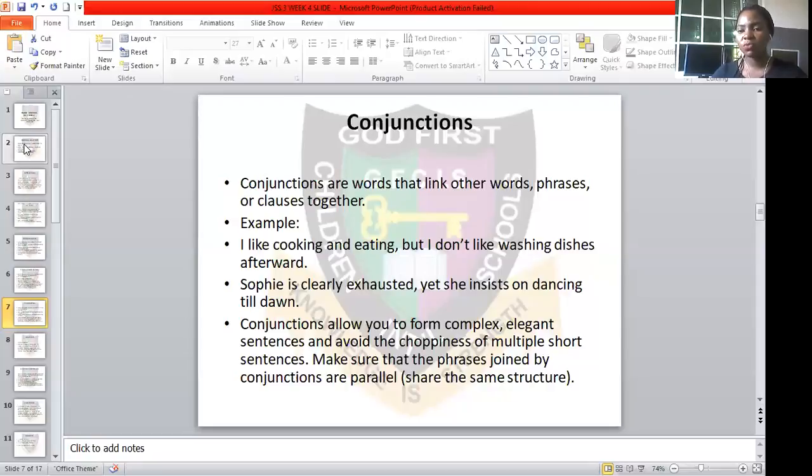Conjunctions most times are used to join two parts of a sentence together to make a complete sentence. Make sure that the phrases joined by the conjunctions are parallel, which means they share the same structure. It's not just about joining, but you must ensure that the phrases being joined share the same structure.